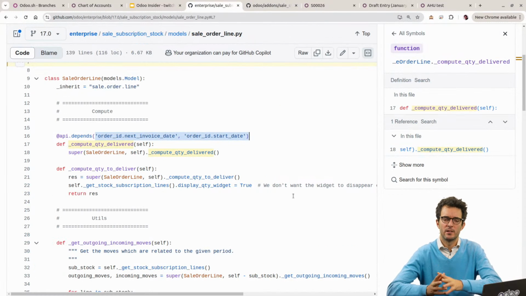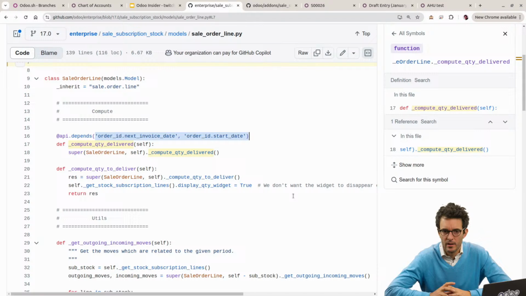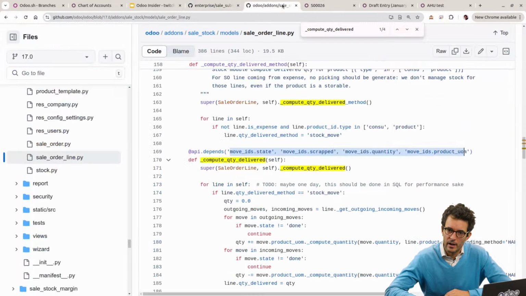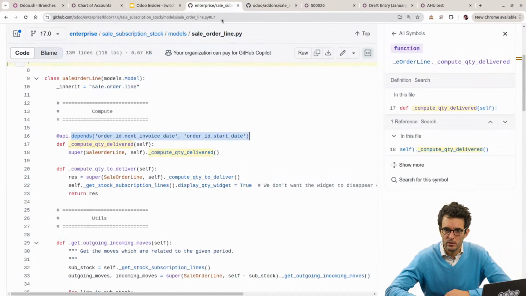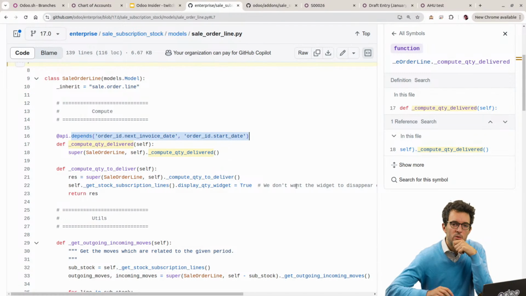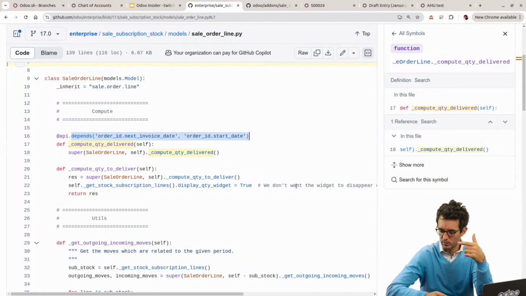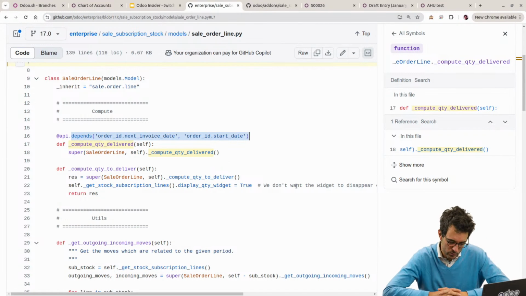I'm not good enough, technically speaking, to even know if when you do this, you add more depends or if you replace them. I suppose that there we add, because I would suppose again that the move things are important in order to compute it, but I don't know why you would do that. Maybe it's the following. As is a subscription, and you move product according to the subscription, just maybe, but we can continue this and see if that would be the reason.